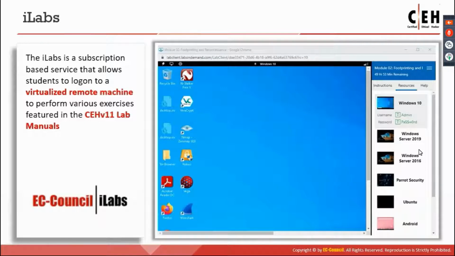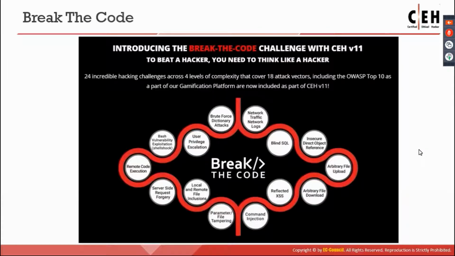So also, as an option to the CEH, we have what's called Break the Code. And Break the Code is an environment where you can take things like SQL injection and cross-site scripting and scanning, enumeration and vulnerability analysis and even server-side request forgeries and so on.